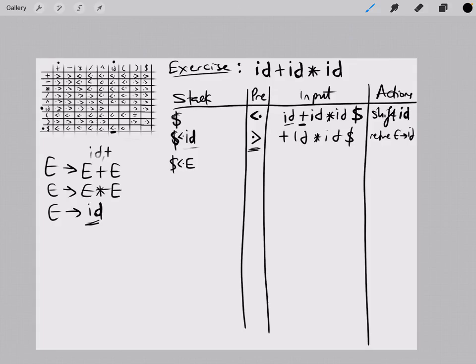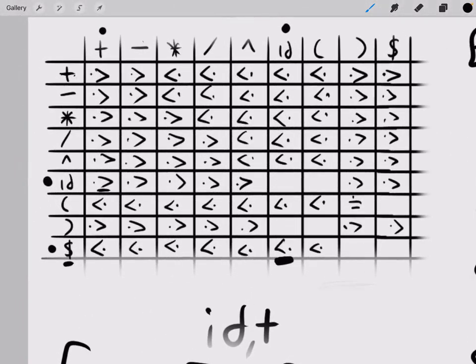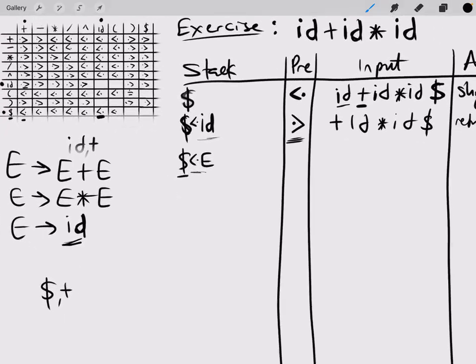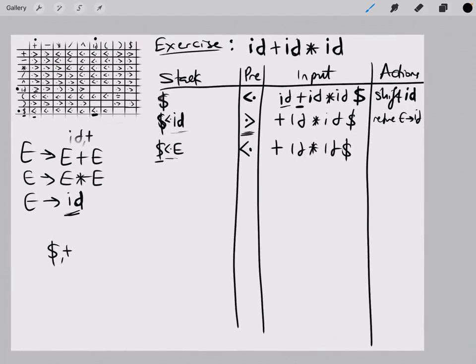now in this case, we have to undo that. If we scan, we are back to this guy. So what do we do? Dollar sign and plus. We have dollar sign and plus. So on the table, if we look at this, dollar sign and plus, it yields precedence to plus. So because of that, we are going to have to bring in plus. So the dollar sign. Now we have this. We are going to shift plus. So when we shift plus, we are going to have dollar sign, this, and this.